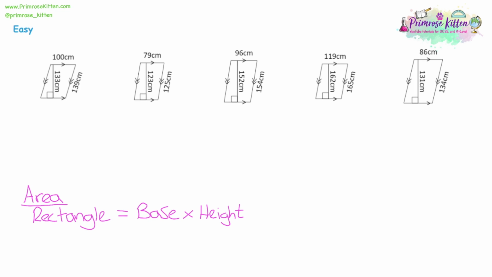So the key thing here was that the base and the height are at right angles to each other. Looking at question 1, if I highlight the base in blue, we can see there is a right angle on that base, and the right angle is joining with a line that goes upwards. So that means that the blue line is the base and the green line is the height. If question 1 was a rectangle, then the base would be 100. Now that's not labelled on the diagram, but we can see that the label at the top is 100, and since this seems to be a parallelogram, then they're going to be the same length. The height is 133, and so to get the area of that shape, if it was a rectangle, we would multiply together those two numbers. Now I'm not going to do that just yet because clearly it's not a rectangle, it's a parallelogram.